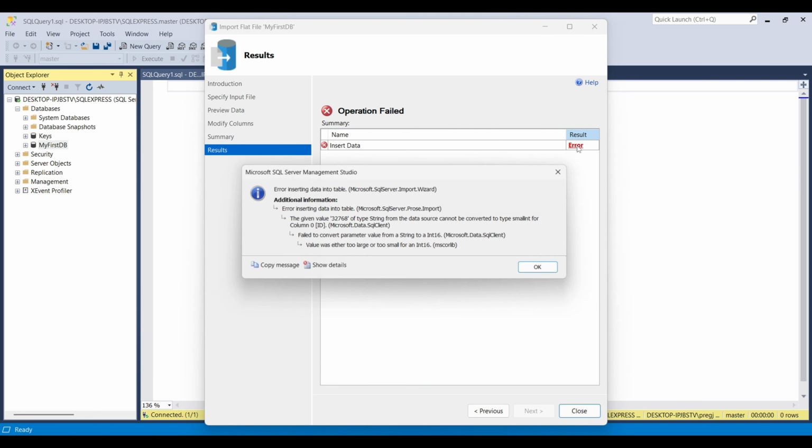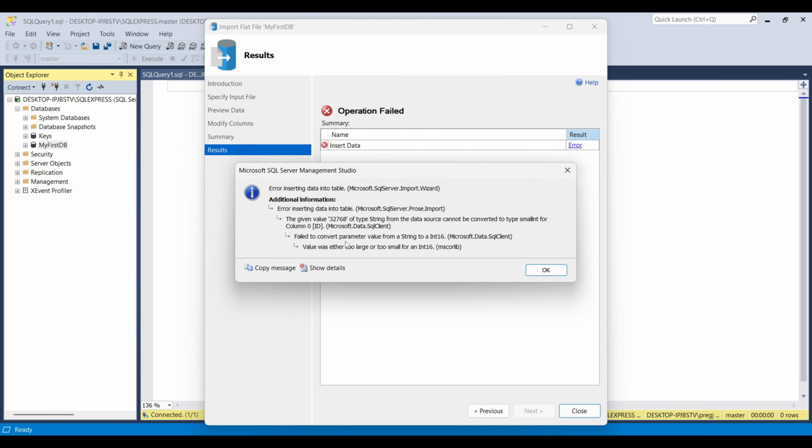Okay, so it looks like we got an error. Let's see what happened. It looks like the error is saying that 32768 of type string from data source cannot be converted in the ID column. Failed to convert parameter value from a string. Value was either too large or too small for Int16.